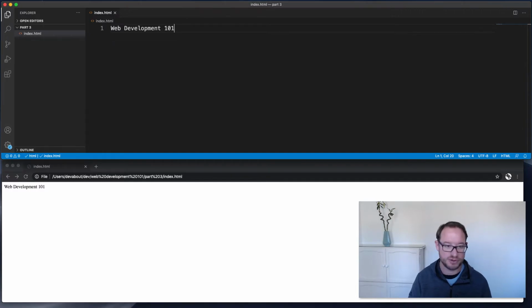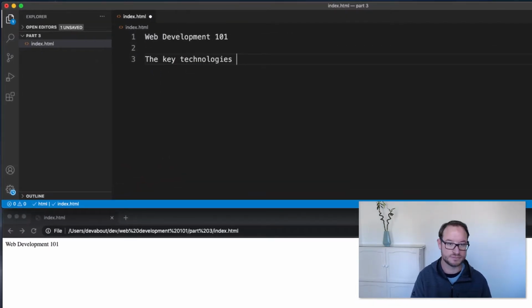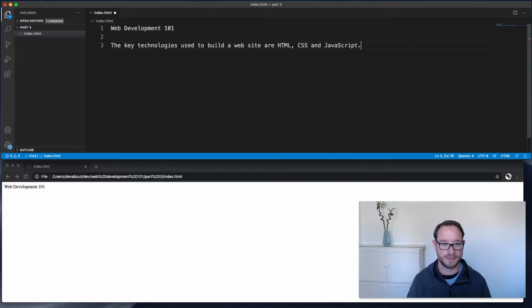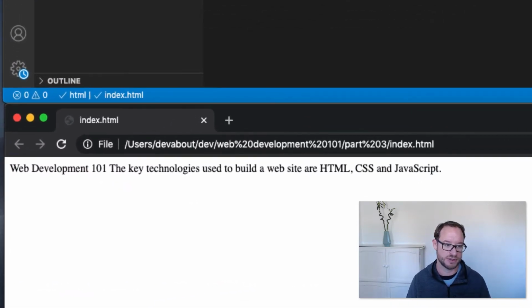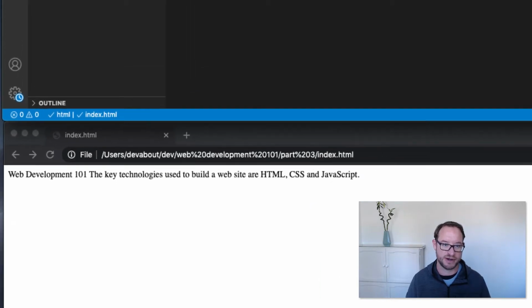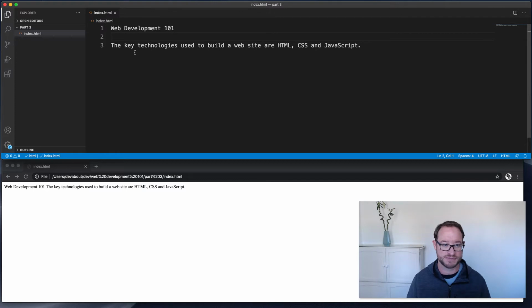And you can see if I type a bit more, there we go. And if I save this, and now when I refresh the browser, we can see the new text as it has appeared below. And I guess what's kind of surprising is that the browser has put this all into one line and not respected the new line characters that we have here. That's because what we've written here is plain text. It's not HTML. We need to start using the markup language that is a part of HTML so the browser can understand what these different lines are.